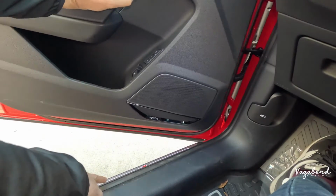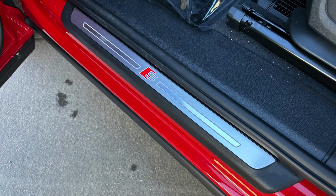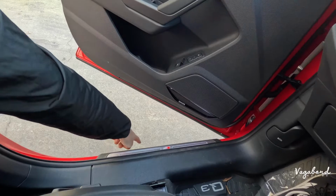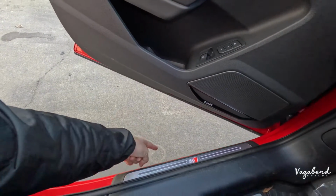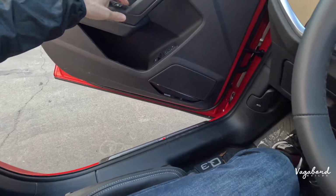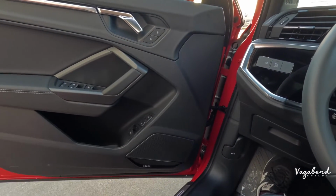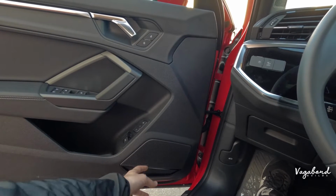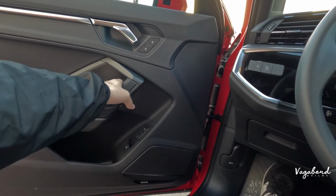Now these, I don't know if you can see that in the video, I got two cool things here. The S-Line door sill plates do come illuminated, and then also the Audi rings, if I open up that door, they literally get illuminated onto the ground right under that door. That is a super cool feel as well. Again, you will see differences in lower trims. You won't get the Sonos or different packages. No Sonos, no illuminated door sill plate, no Audi emblems, okay?